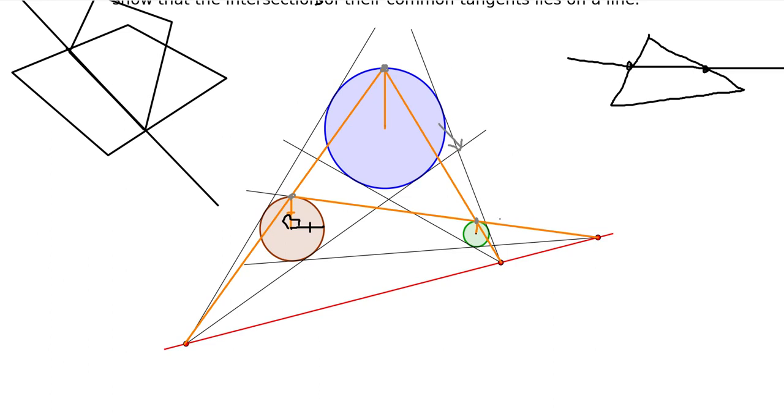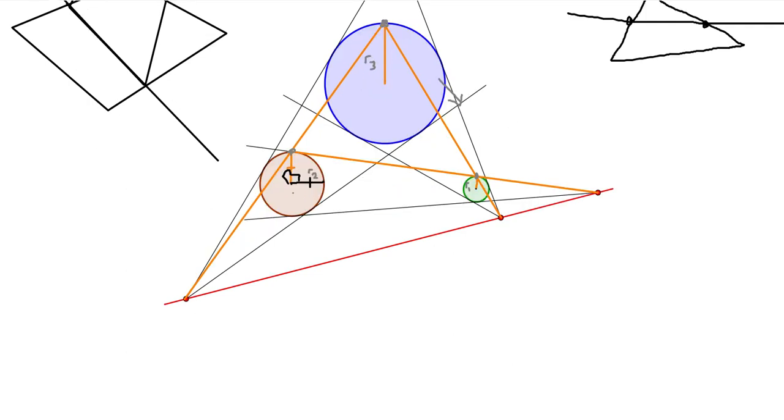So let's see why the intersection or like where this line, let's just see why this holds, right? So we know that this length, let's call this this one R, let's say this small triangle has radius R1, this is radius R2, and this is radius R3. And we know that when we have two tangents, right? Let me draw this in dark green. If I connect the center to the tangency point I get a 90 degree angle. That's like the definition of a tangent. So I have to do that here and here.